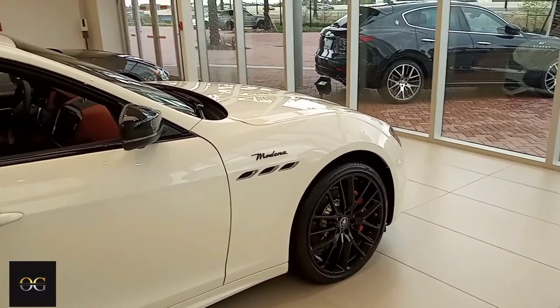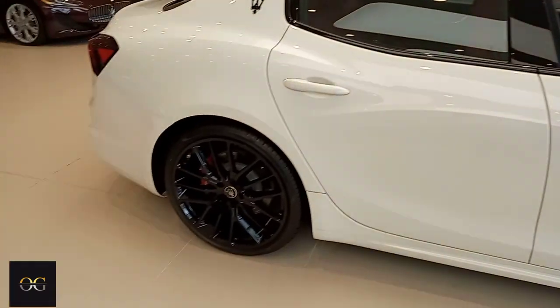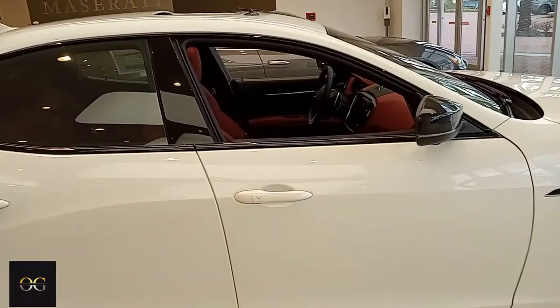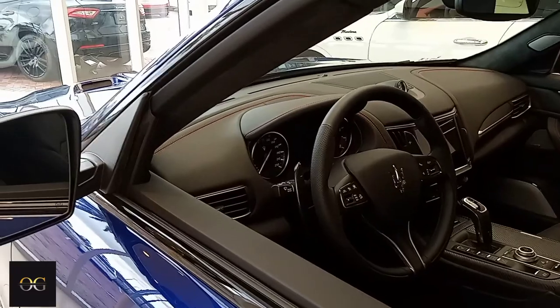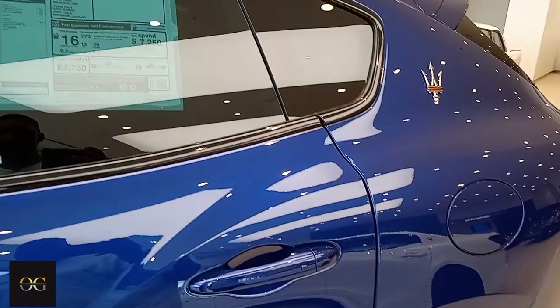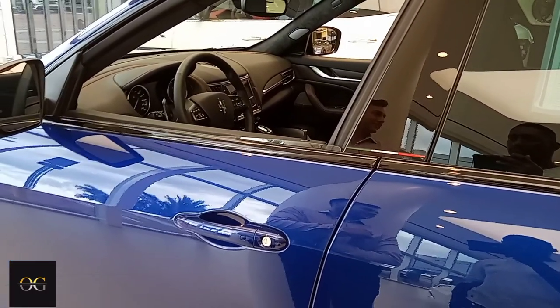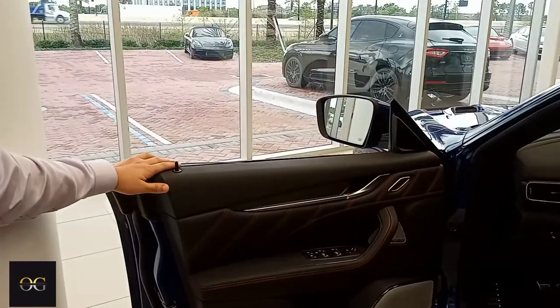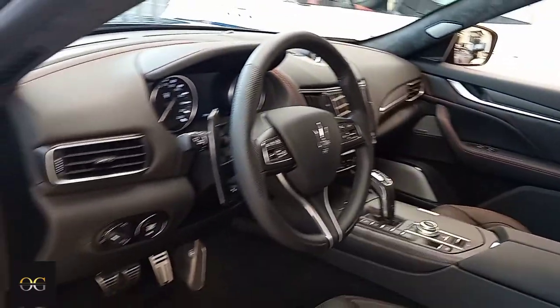This one is nice — it's my favorite. I love red. I like how they threw that in there — got it on the brake calipers, then they switched it up with the black. This Levante is the Levante Trofeo — this is a 2022 Maserati Levante, which is our SUV. The Trofeo is the fastest trim line available for this SUV. It has a Ferrari V8 engine that makes 580 horsepower — zero to 60 in 3.8 seconds with 538 pound-feet of torque. And it's all frameless. You have the exposed carbon for the interior, also done on the center console trim. This has the Bowers & Wilkins audio system and Pieno Fiore leather from Maserati.